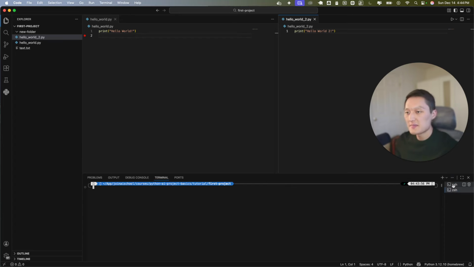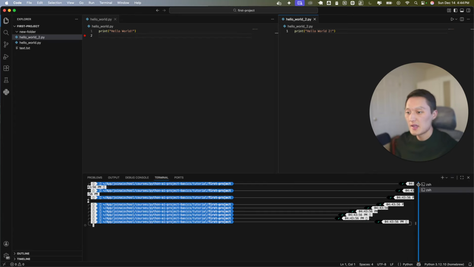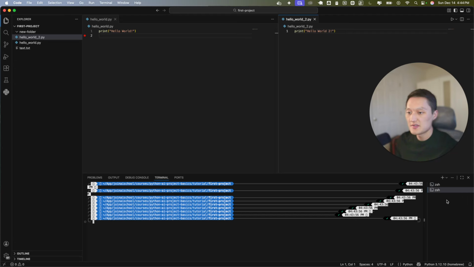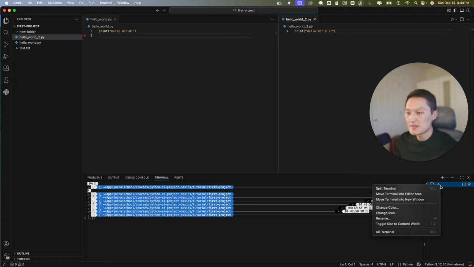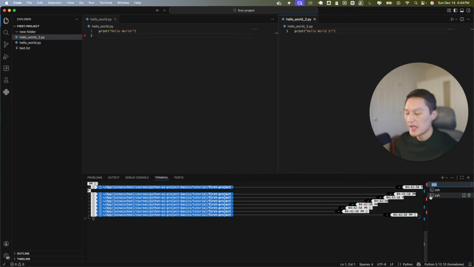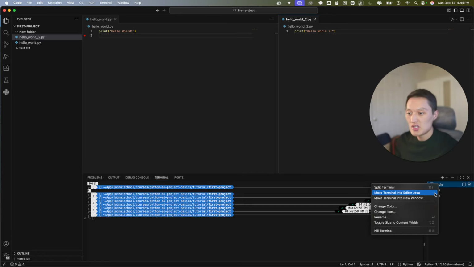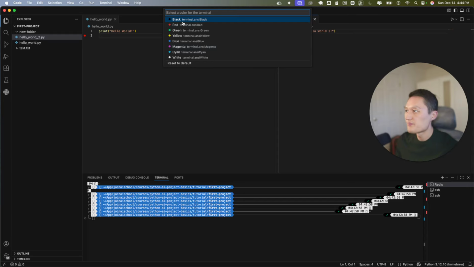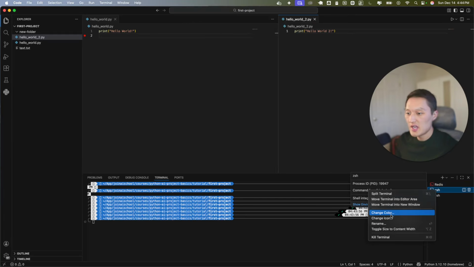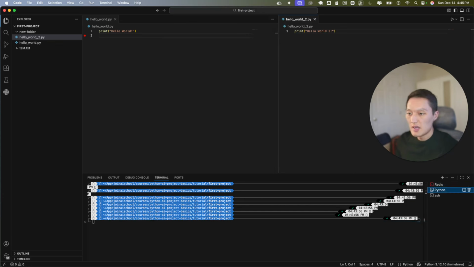And you can also make some customizations with these terminals. If you have a lot of sessions that are open, it's going to get pretty convoluted. So you can do some customizations: you can change the color of this, you can even add an icon or even change the name. So later I might say, let's just say, Redis, and I might change this color to red. I might change this one to, let's just say, Python. I'll leave this as it is, and so on and so forth.